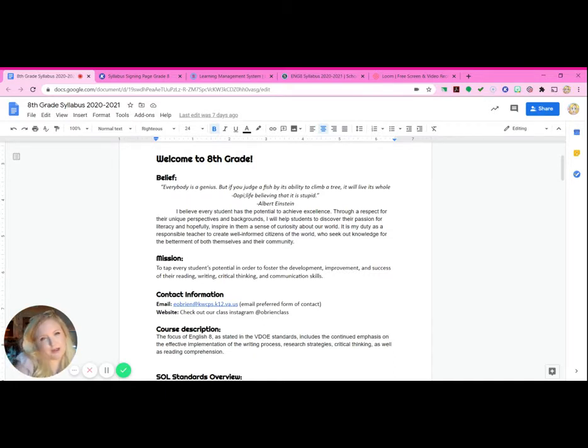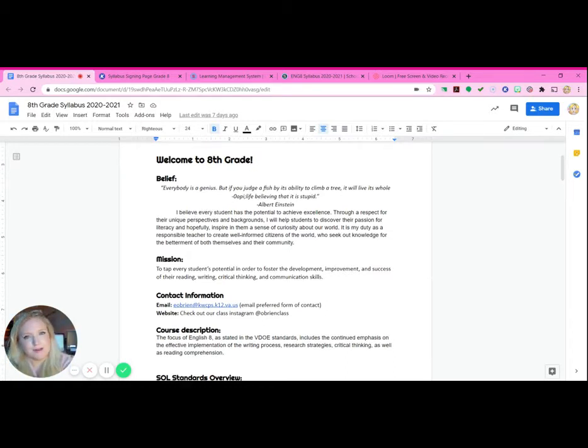This year you guys are going to learn a lot about a theory called the multiple intelligences, and I'm actually going to have you guys take a quiz on that later. Which ways are you smart? Which ways do you really excel? And how can we spin English class to make sure that we're reaching that particular level of intelligence for you? So everybody's smart in their own way, but I'm not trying to judge a fish by its ability to climb a tree. You feel me?